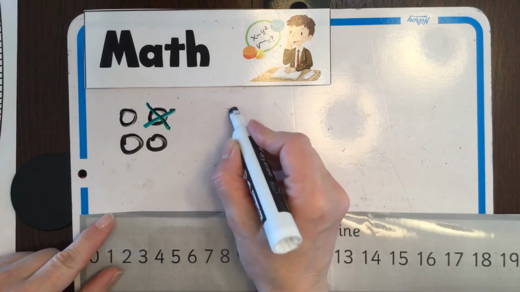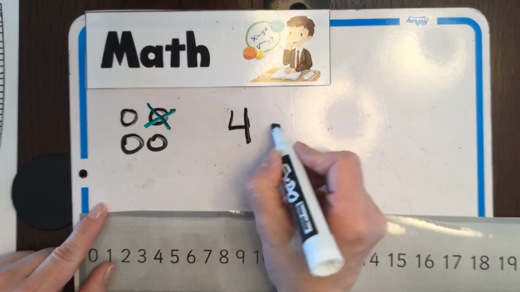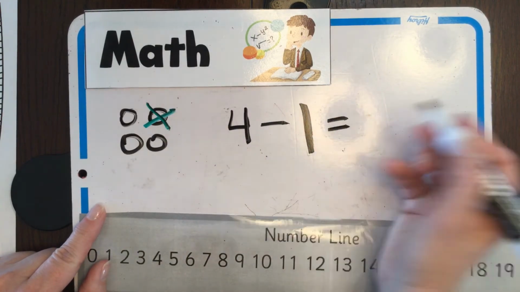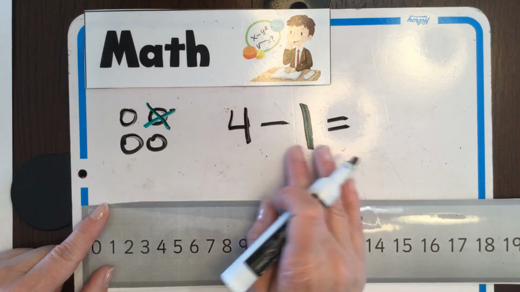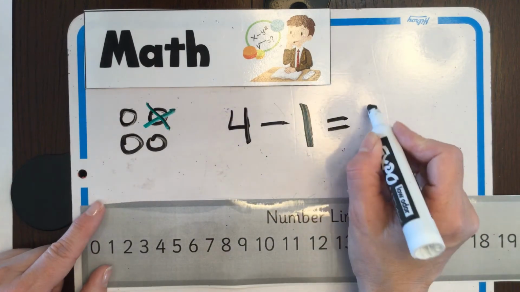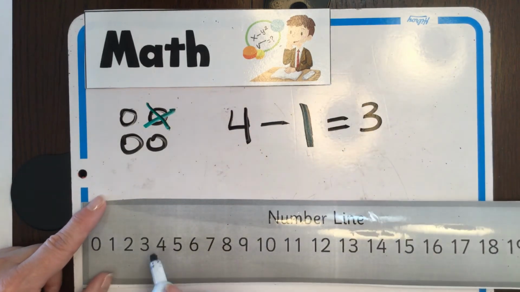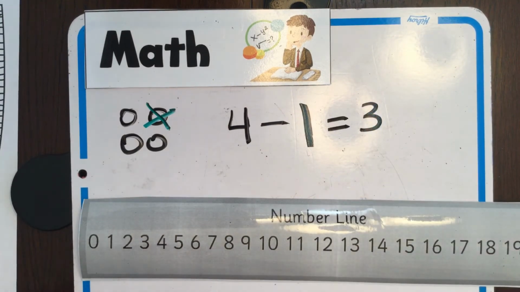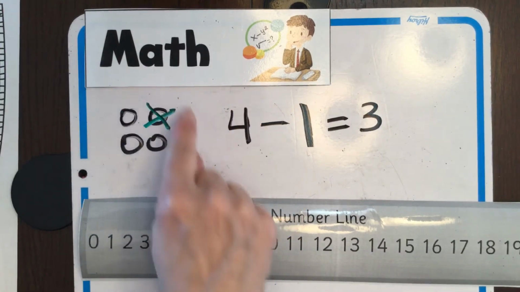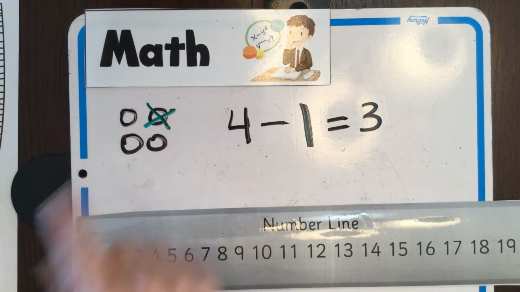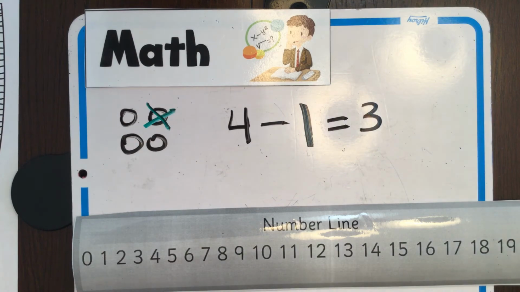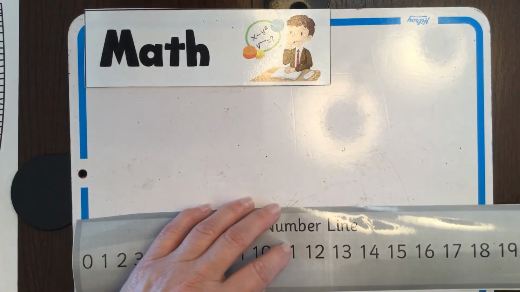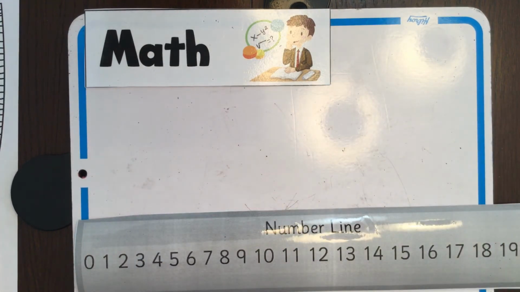I have to write how many I had to start with, which was 4. I have to write the ones that I crossed off, take away 1, and then I'm going to solve the problem. 4 take away 1 is 1 less. I can simply count backwards and know the answer is 3. I can use my number line to hop backwards 1 and know the answer is 3. Or I could imagine using the picture, I solved it right here. If I don't count that one, I can easily see the answer is 3. Let's do one more subtraction question, and then we'll do one where we guess. Is it adding or is it subtracting?